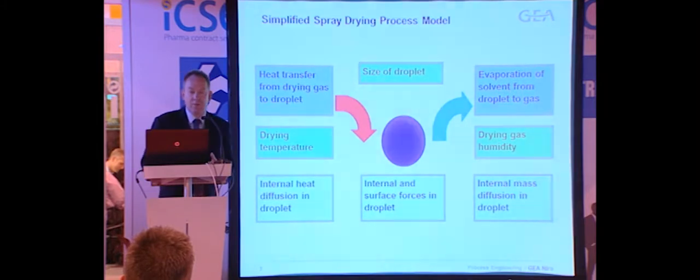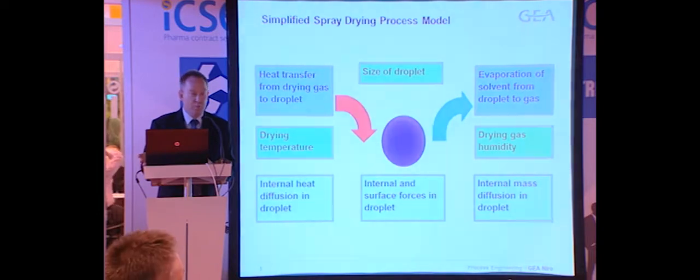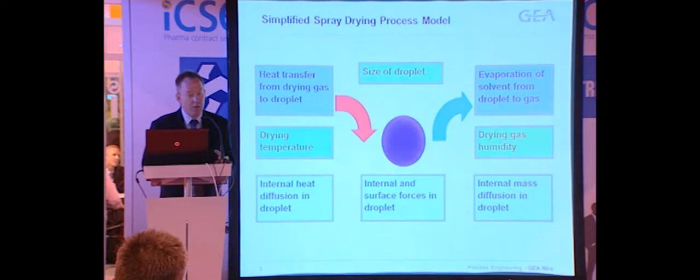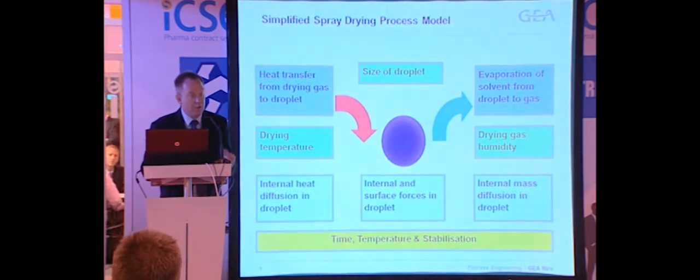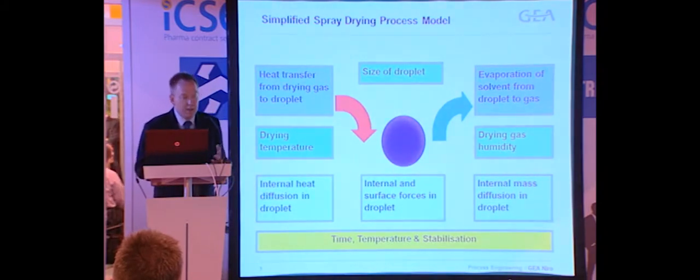It's somewhat the Achilles heel of spray drying processes, at least in the hands of less experienced developers, that they try to apply a standard method which doesn't work for that particular product. But by shifting the process parameters, you can find very good operating parameters. Back to heat sensitive materials — we frequently have other processes occurring, not just the mechanical formation of a droplet, but also chemical degradation, and those are typically controlled by three factors: time, temperature, and stabilization. For instance, unfolding of proteins due to the removal of water is mostly about stabilization — sugars, for example — rather than time and temperature alone.